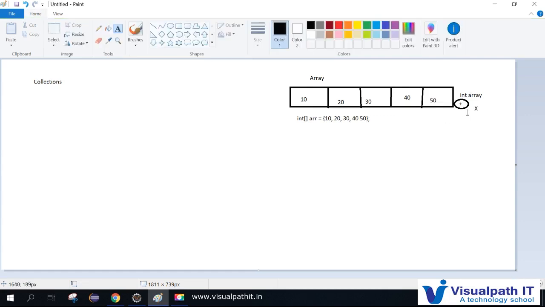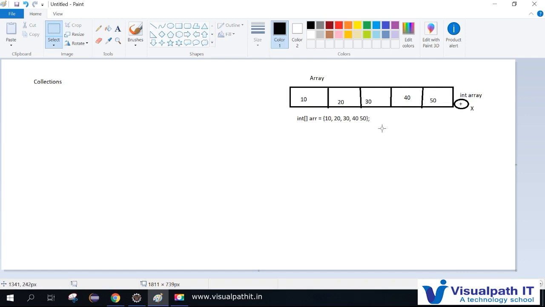So this is not possible. If you want to edit the array with any kind of modification, suppose you want to replace an element within the array, that is possible. But if you want to delete an element within this array, that is not possible. If you want to add an element to an array, that is not possible. If you want to insert any element, that is also not possible. So all the edit operations are not allowed, and this is a fixed length array.